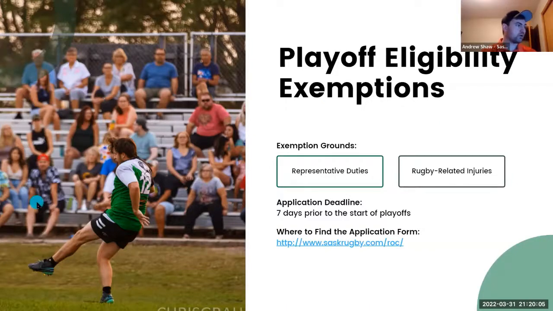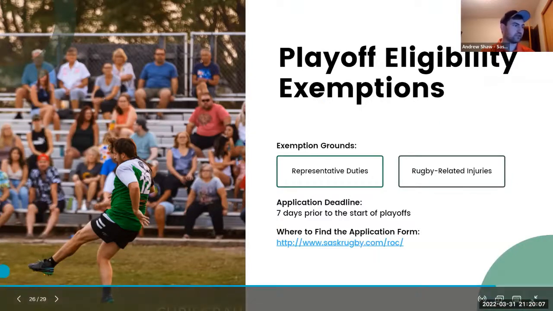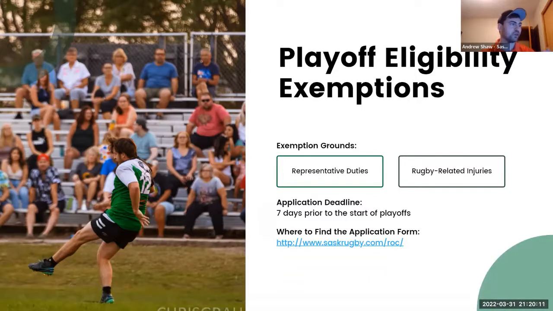So the committee welcomes individuals with exceptional circumstances not covered by the aforementioned grounds to apply for an exemption. We don't want to limit this too much. If someone has compelling grounds, we want to make sure to hear them. But before just opening that can of worms, I do want to cover a list of precedents set by the committee so that you understand what items are truly quote unquote exceptional.